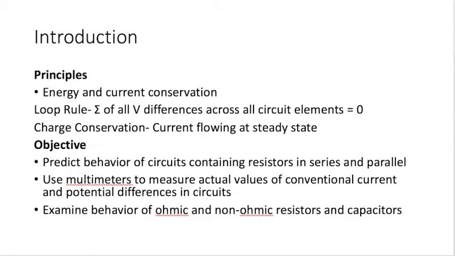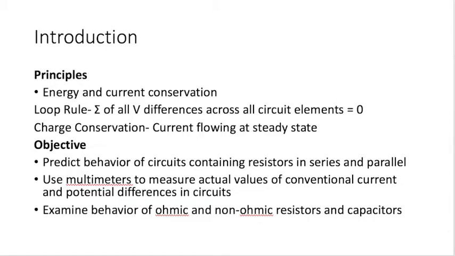The conservation of current is expressed through the loop rule, which states that the sum of all potential differences across all circuit elements is equal to 0. Charge conservation is described by steady-state flow, meaning that as time changes, there is no change in flow, just a constant flow with respect to time.